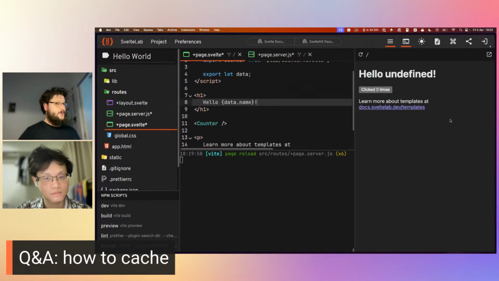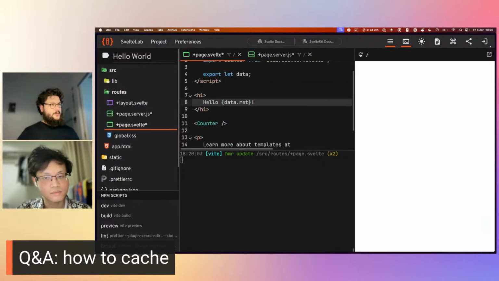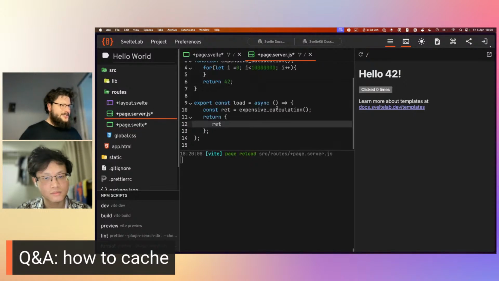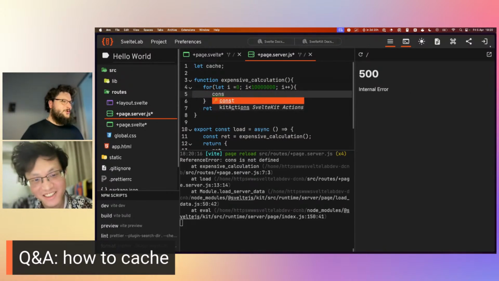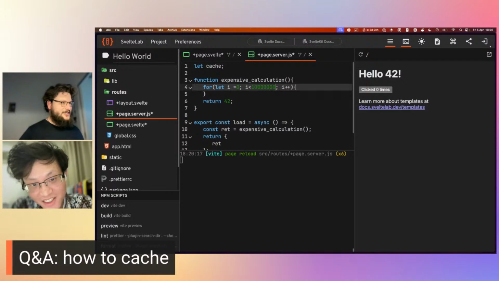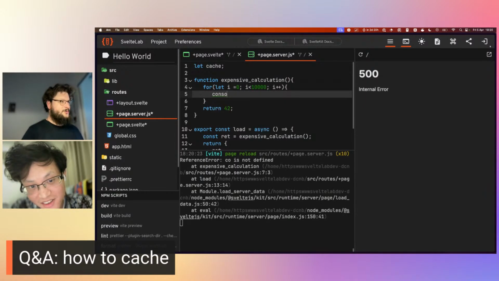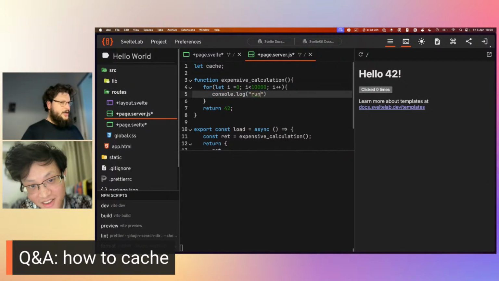This means that when you refresh, actually it takes very little time. I think it optimized it out because it can see the loop is empty. Let's do console.log running, because I think logging takes a long time.